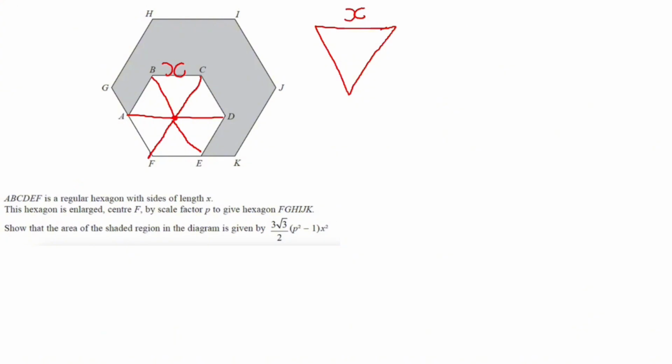Now if I just draw out one of the triangles, as this side length is x, we can now find out this angle here. To work this angle out, because we've got angles around a point and all the triangles are exactly the same, we can do 360 divided by 6. Now if we work out that calculation, we will get 60 degrees. So this angle here is 60 degrees. Now as it is equal, that means all the angles are also 60 degrees and all the sides are going to be x. Therefore, we have got an equilateral triangle.